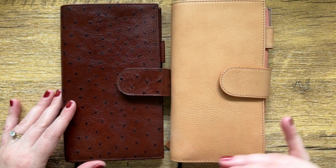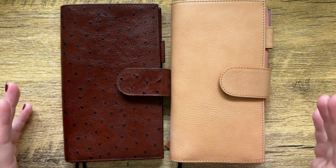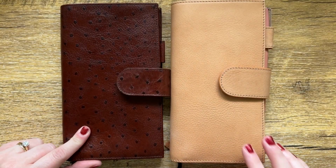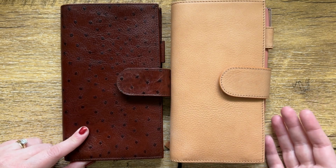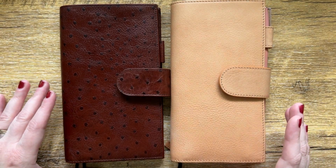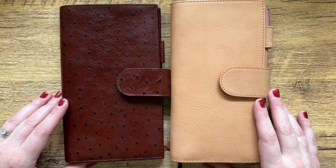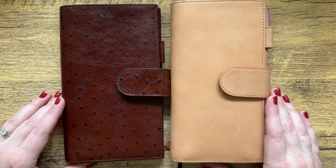Comparing and contrasting and giving my opinions in case you're in the market for one of these and you're just not sure if it's worth spending the extra money on a Gillio, or if you're not sure that the quality of the Moterm is good enough. I'm going to go over the layout, the quality, and then compare the pricing, and then just give my pros and cons about each.